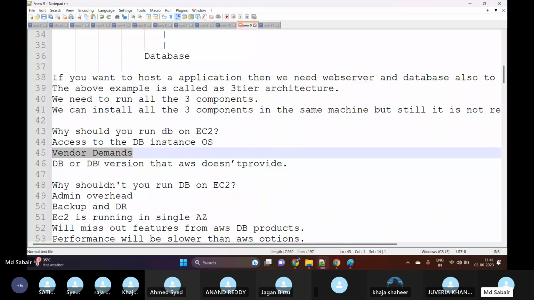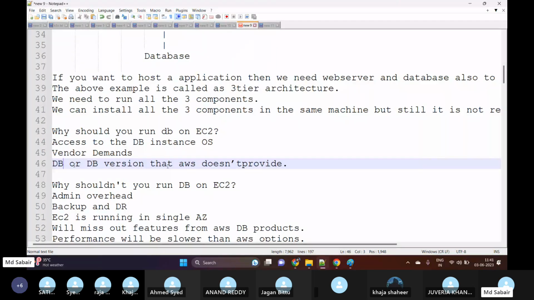And then we have our DB version, meaning something which is not provided by AWS. For example, I want to use the latest version of MariaDB. Assume that the latest version is version 14, and that version is not available on AWS RDS. In that case, what will I do? I will be using EC2 only. Okay, so these might be the different use cases where I will run my database on the EC2 instance.